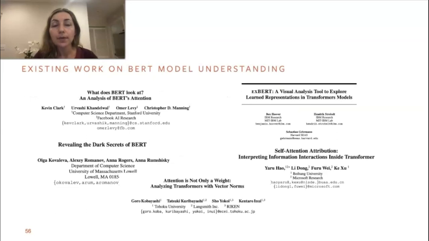There exist a number of papers that aim to explain the inner workings of BERT models. Most of those papers analyze attention matrices in different heads and show different properties that those heads learn. For example, they show that some of the heads are focusing more on linguistic properties. There are also papers that argue the usefulness of attention matrices in terms of model explainability and focus on further transformations in vector norms. In this case study, we will focus on analyzing the neurons in different BERT layers and understand their importance for model prediction.